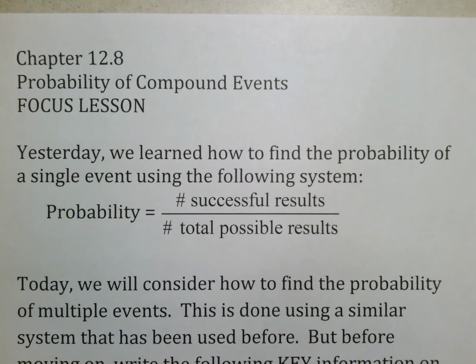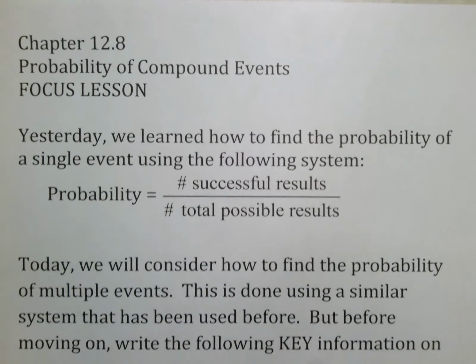So other than that, we talked about probability yesterday. We learned the probability of success over total. But now we're going to talk about compound events. What does that mean? It means it's not what's the probability of getting heads on one flip, it's the probability of getting heads on 2 flips, 3, 4, 5, or 6. Compound, kind of like a compound sentence, has more than one part. Compound events means you're doing more than one event, and you want to find that.